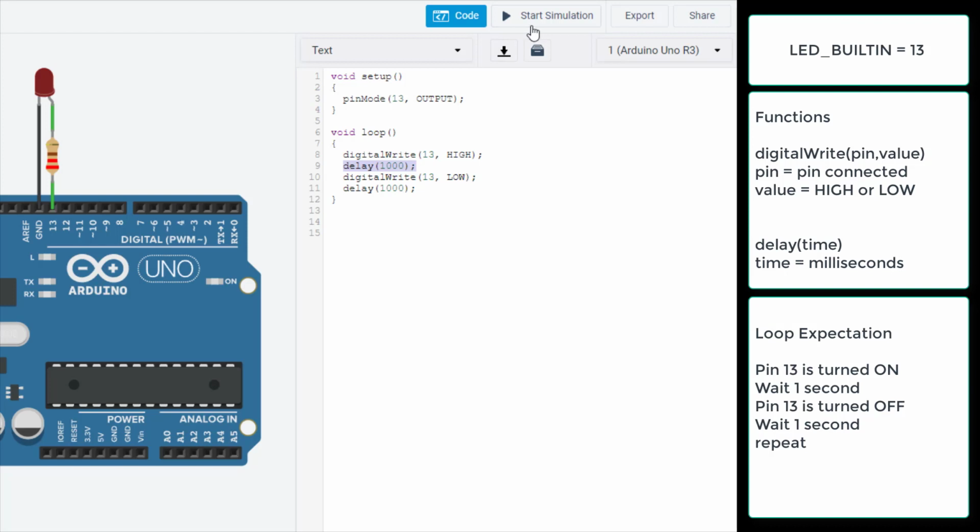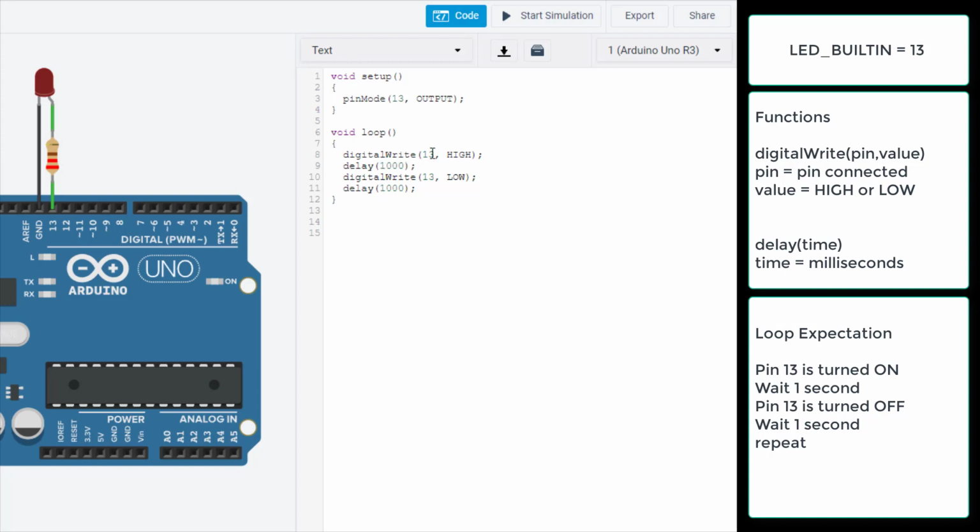So if I go ahead and start my simulation, we should be able to see that the light bulb turns on for a second, off for a second, and it just alternates back and forth in relation to the code here. So if I stop my simulation and come back in here and change these values, let's say 2,000, so 2 seconds on and 5 seconds off, and I start my simulation, we'll see that the light bulb turns on a little longer, but stays off a lot longer, a whole 5 seconds before it lights up again. So I can stop my simulation and I can play around with those values. So let's go ahead and set them back to maybe 1,000.